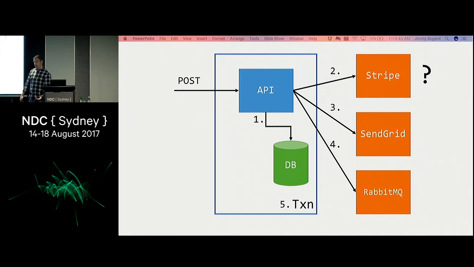From a Stripe perspective, can I take their money now, or can I just take their money later? Well, that may or may not be okay for the business. The business may say, oh, sure, yeah, you can take their money later. Or they may say, you know what, can you actually try to take their money now? And if it doesn't work, then maybe we'll have some back-end processing.